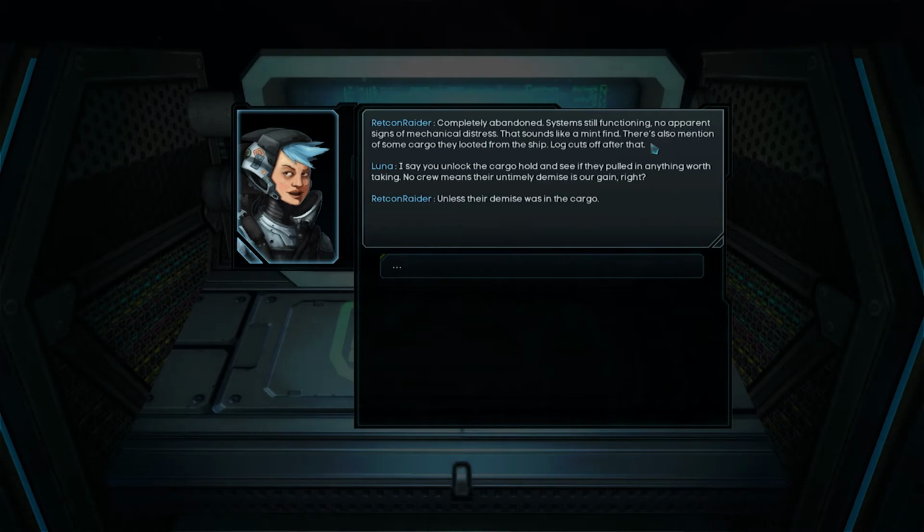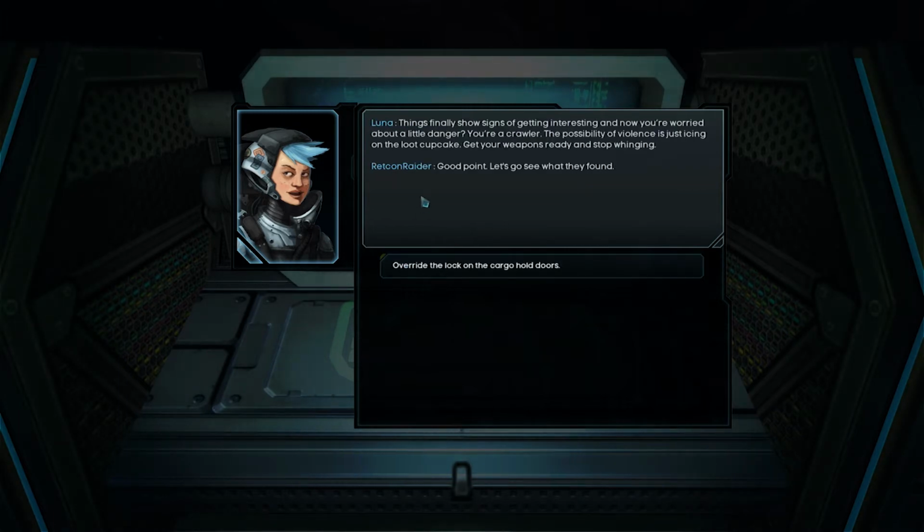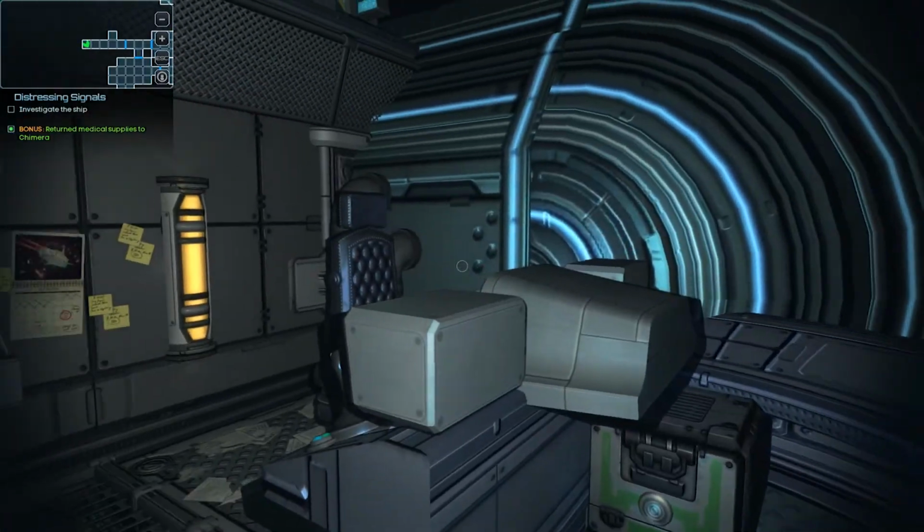There's also mention of some cargo they looted from the ship. Log cuts off after that. Does it now? I say you unlock the cargo hold and see if they pulled in anything worth taking. No crew means their untimely demise is our gain, right? She's all heart. Unless their demise was in the cargo. Things finally show signs of getting interesting, and now you're worried about a little danger? You're a crawler. The possibility of violence is just icing on the loot cupcake. Get your weapons ready and stop whinging. Gonna have words at some point.